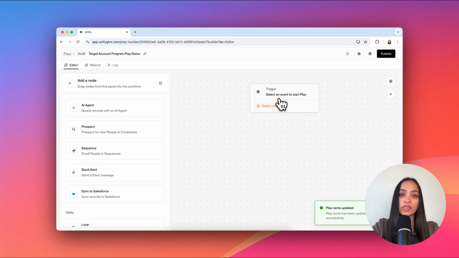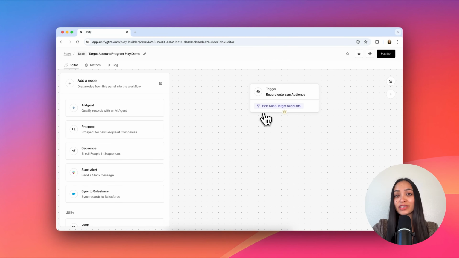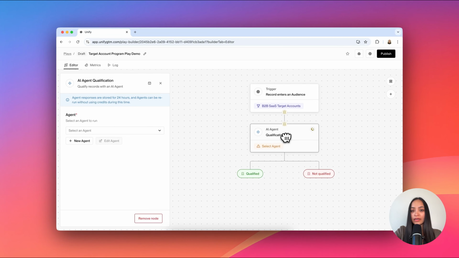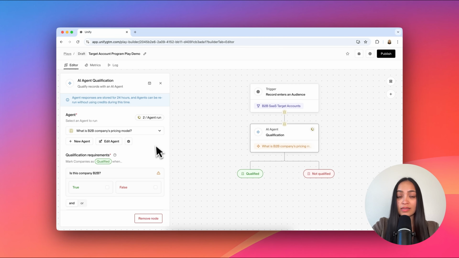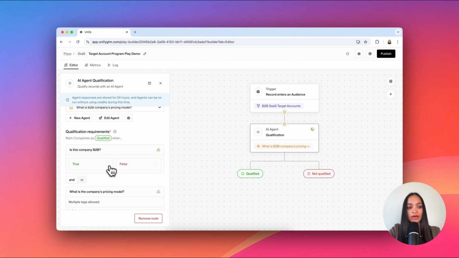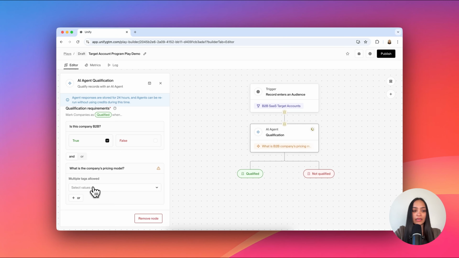First, within our trigger, let's pull in our target accounts. Perfect. Now we want to define the main AI agents that we'll want to deploy to qualify these target accounts for different signals. This is completely custom and up to you, but we went through a lot of AI agent examples. So let's imagine you went through that exercise and have your first 3 AI agents defined and created. Now you'll connect this AI agent to this trigger and you'll select it here. Let's say we want to use the pricing agent that we created in a previous video. We'll want to qualify B2B equals true and pricing model seat-based equals qualified.